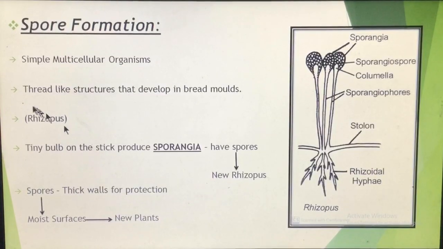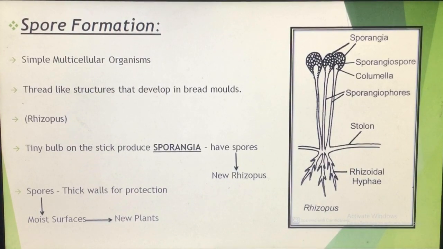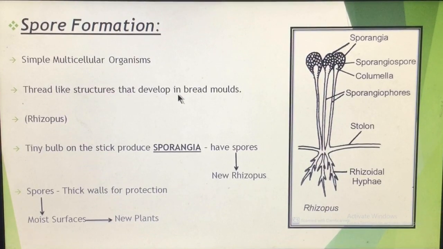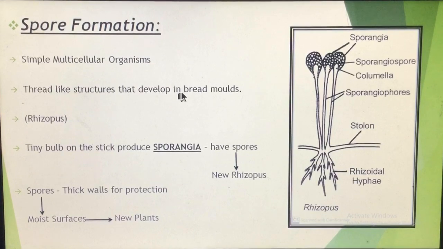Now with this, another method is spore formation. Now this spore formation is the method of propagation in fungus or fungi like rhizopus. Rhizopus क्या है? ये fungi है. कौन सी फंजाई है जो ब्रेड में उगती है. You must have seen कि 4-5 दिन तक ब्रेड ऐसे ही पड़ी रहे, especially in the rainy season, then certain green like structure, that is a fungus that grows on the bread, that is known as bread mold, and the scientific name of this bread mold is rhizopus.